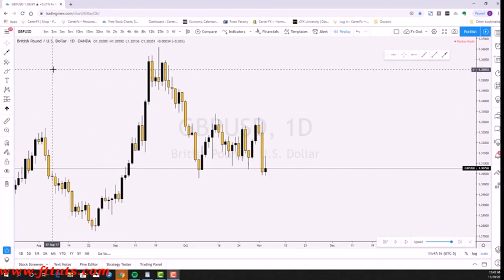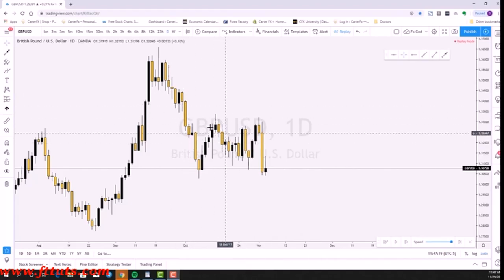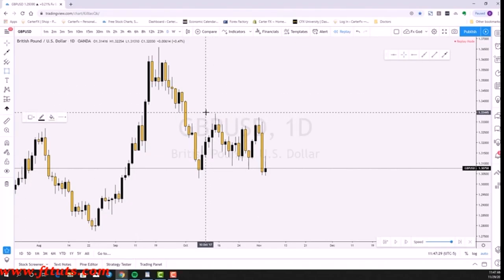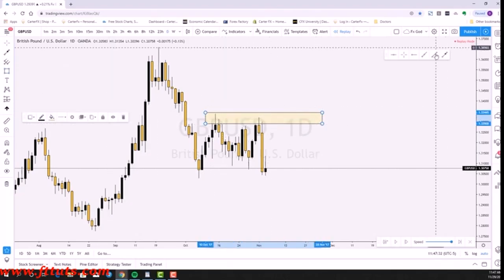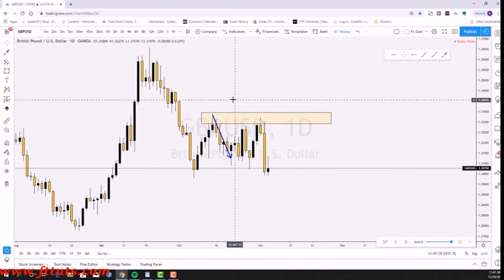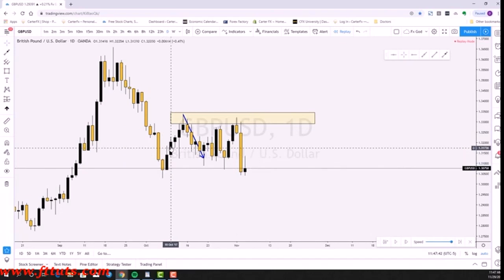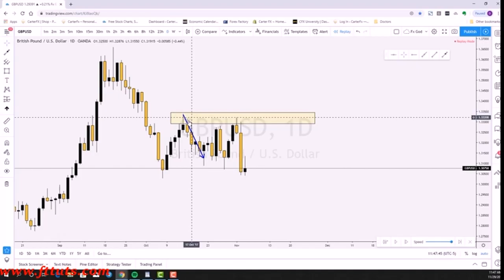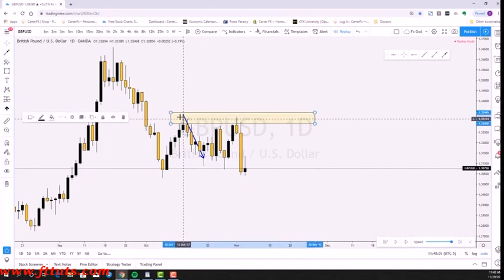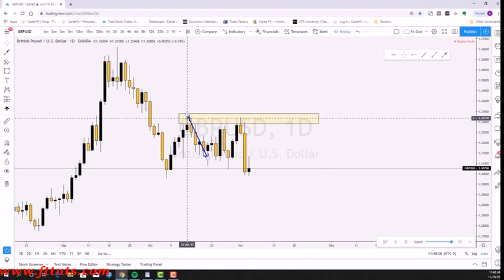To continue on with this particular video, the basic way you can identify supply or demand in the market is going to be based on wicks. Specifically, it's going to be formed and based off of the wicks of candles that lead into a turnaround in market direction. For example, you can see price was pushing bullish for 1, 2, 3, 4, 5 days. Upon reaching this area, supply was created by financial institutions and large banks, and you can see that price turned around and dropped over the course of the next few days. The area on the charts highlighted by this yellow square represents where supply can be found.